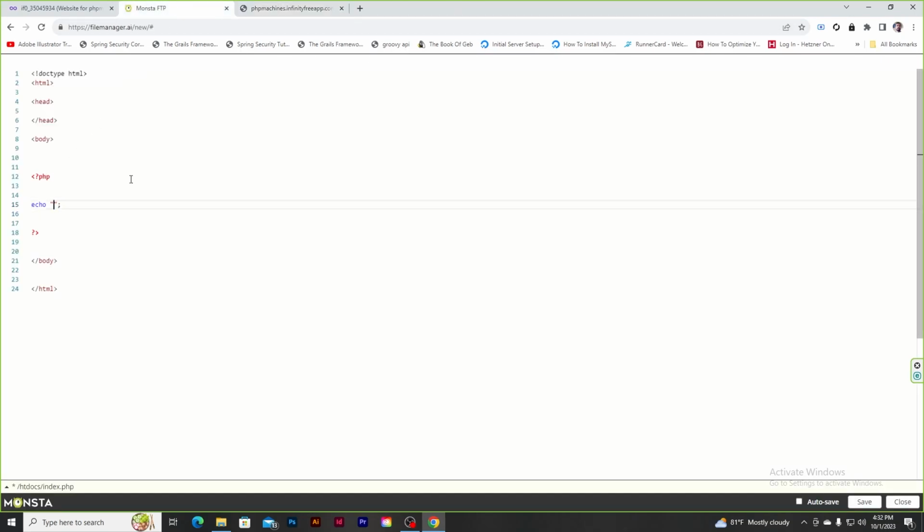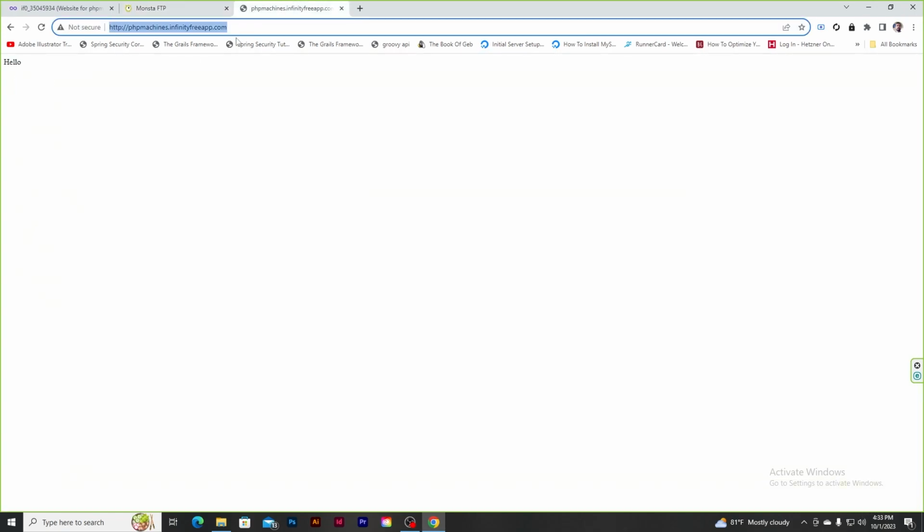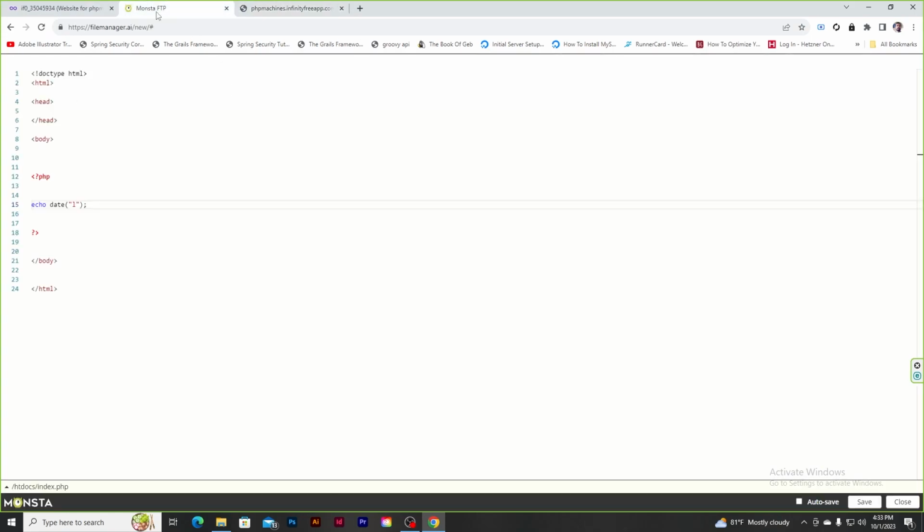So now let's make the machine print today's day. In order to print today's day, we use the date function. We don't need to understand anything about functions right now. This is just an example to build our first machine and to see it work quickly.